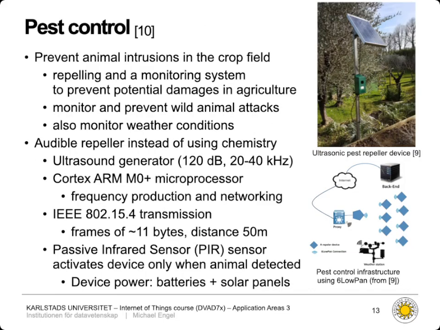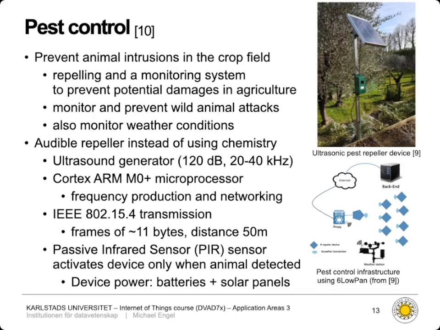And then we can also have pest control. So you want to prevent the intrusion of animals, no matter if it's insects or maybe birds or whatever, in a field of crops. So usually you have these traditional scarecrows scattered around your wheat fields and so on. They're not really helpful. I mean, especially, yeah, there are so many intelligent birds out there, like ravens and crows. They just ignore these. One thing you can do to repel animals is to use some sort of signal or method that really annoys them.